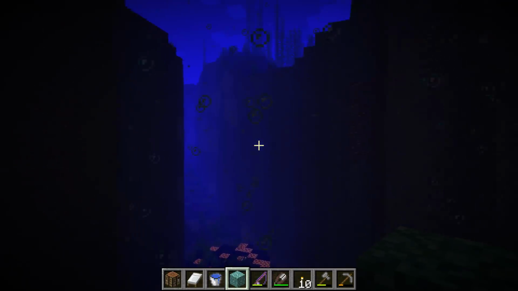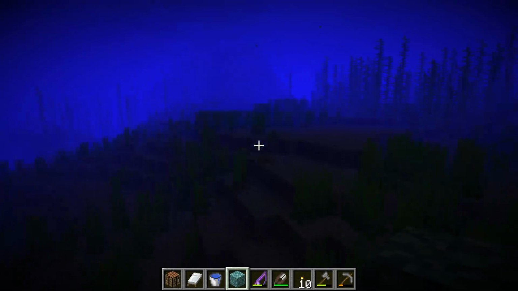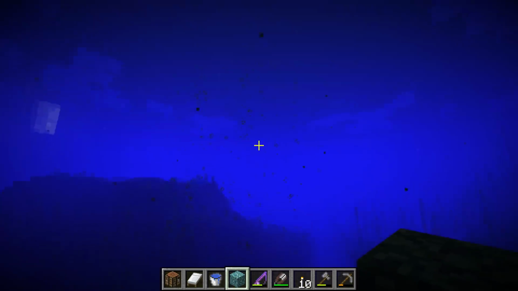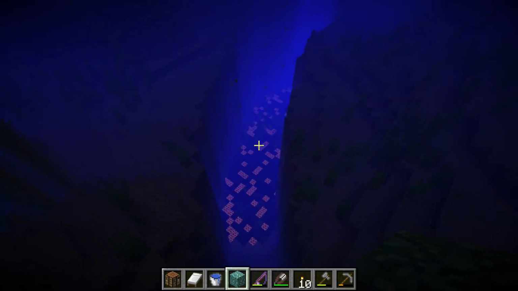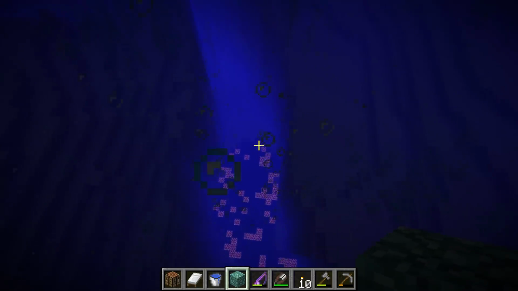And sea pickles. They generate in warm oceans, especially around coral reefs. Up to 4 of them can be placed on a block. Each one adds 3 to the light level, but only when placed underwater. Can be smelted into lime dye.